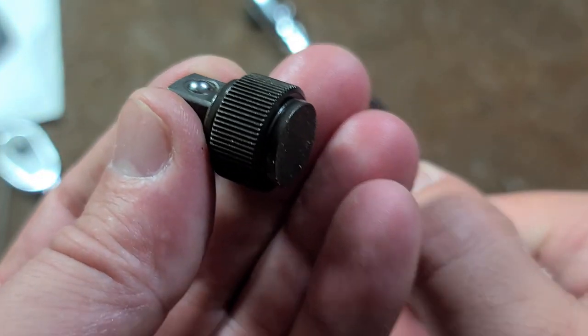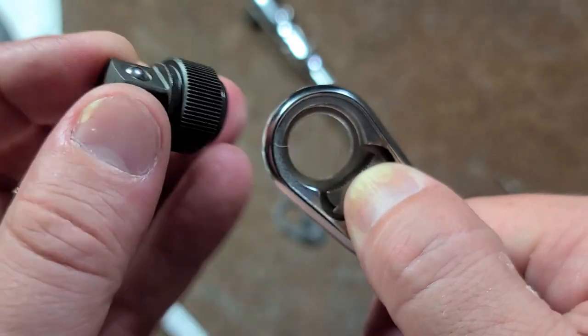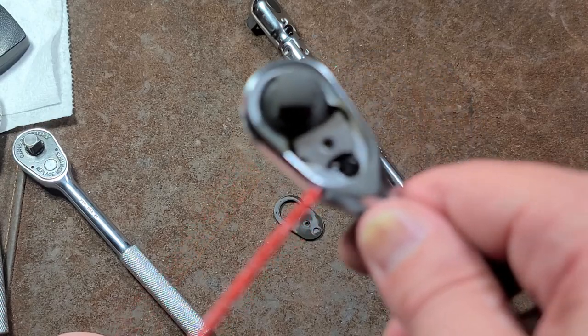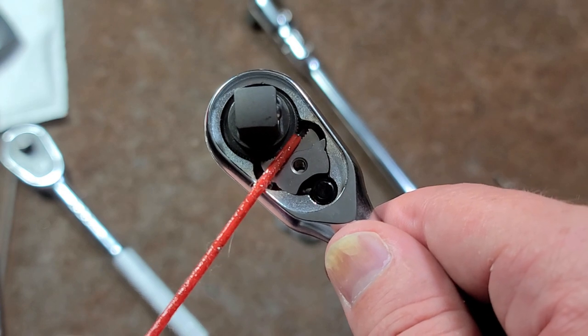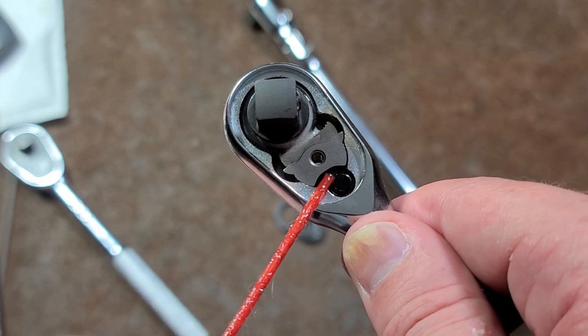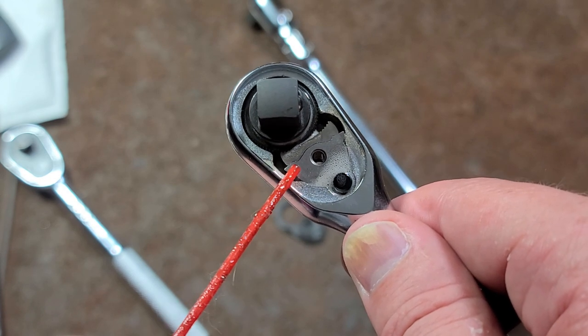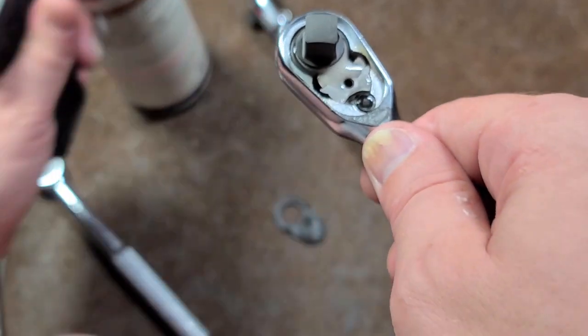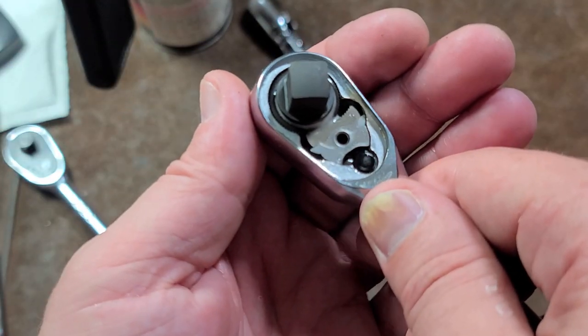One thing I'll also mention here, I think there's like a drop of lube, but even Koken's a little bit guilty of not putting enough lube. I like to keep my ratchets lubed up, and you'll want to use a real light lube. You don't want to use grease, because grease ends up getting hard and sticky and makes ratchets not want to work super great. So I'm going to put some lube in there and throw this back together.